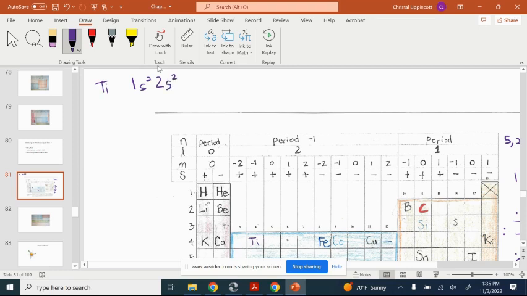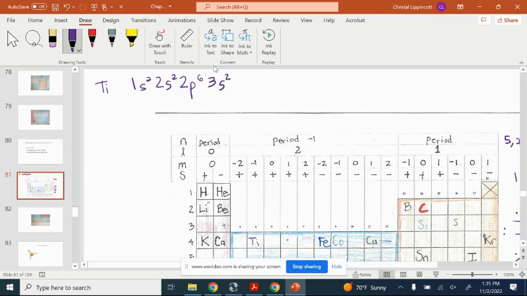This is number 4. Number 5 comes over here to boron. My N value for boron, again, continues to be the period. But now I'm in the P block. I need all of these, which is 6. After number 10 comes 11 and 12. That's down here. Again, my period is my N number, and that is the S block. And I need both of those.